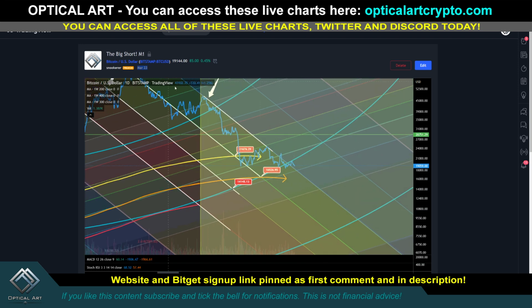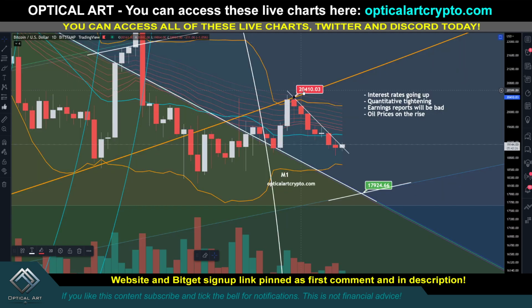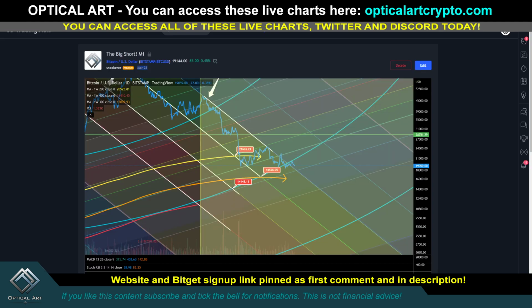All right, so I covered that. That is why I believe, since we could not get above this ring, it's only downside, plus the fundamentals I just explained. And remember, if we do drop, the next point I'm going to heavy long is 17,924. All right, so covered that.